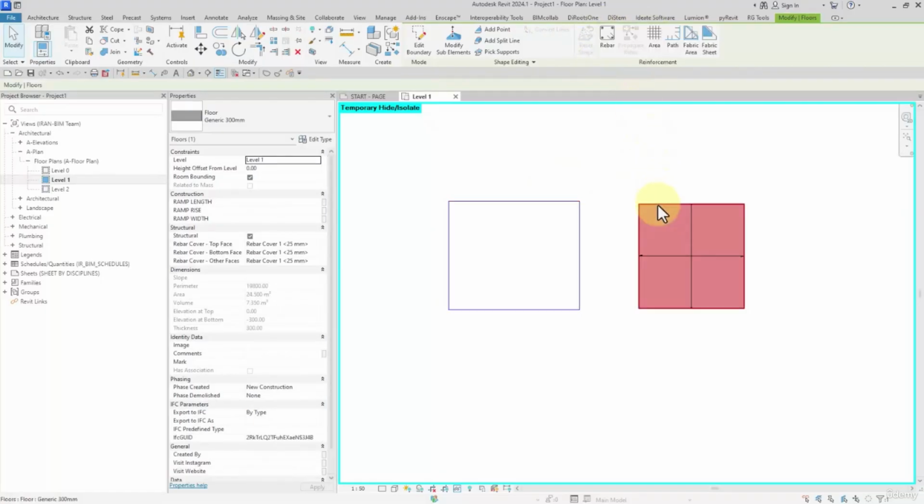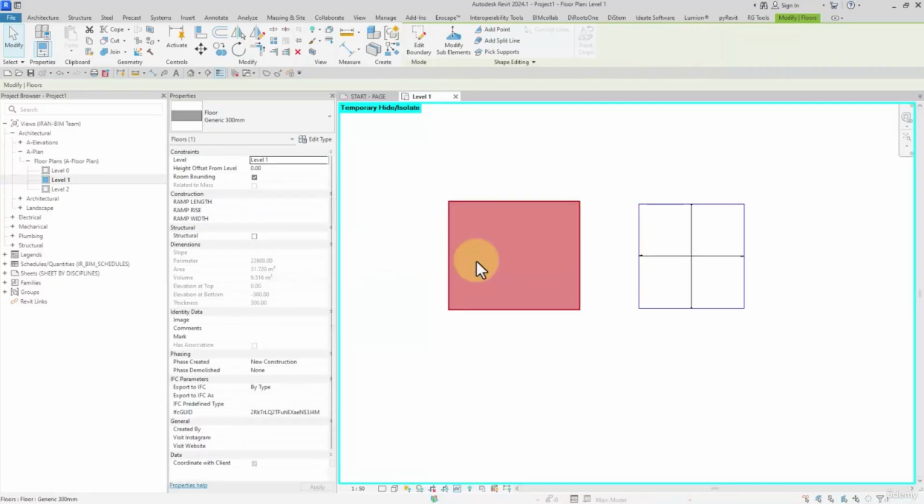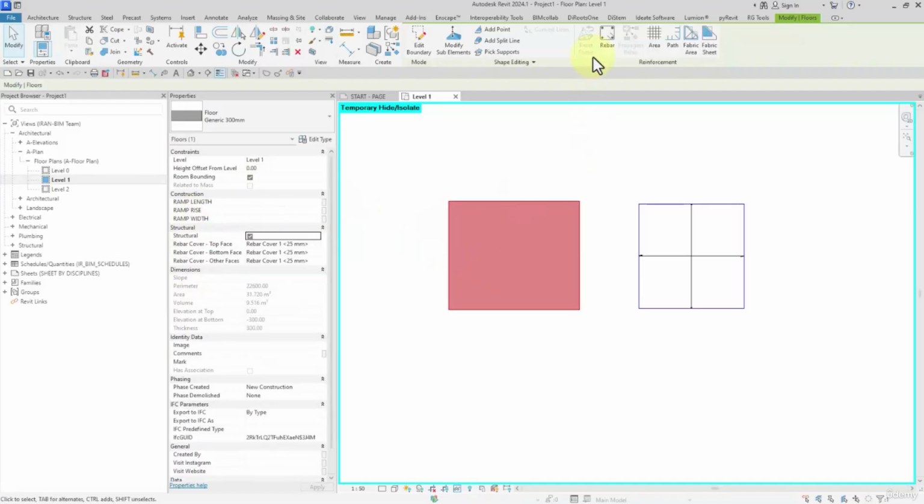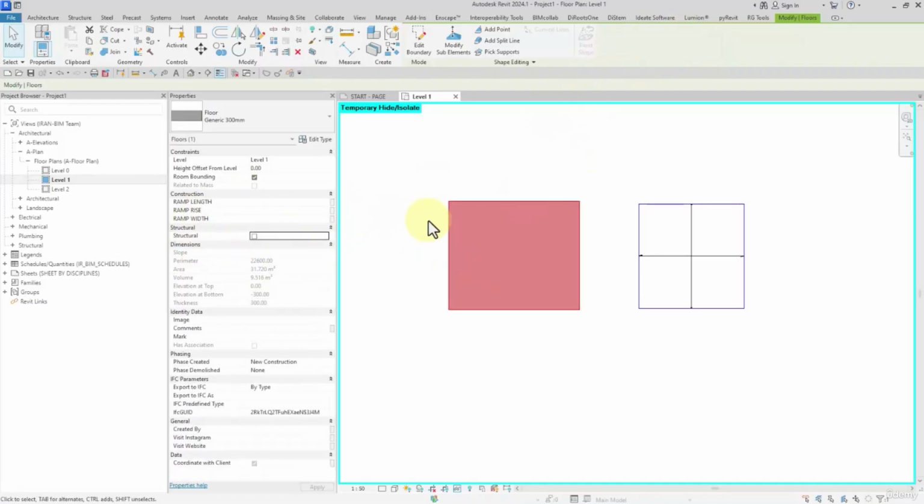But in architectural, we don't have rebars, but we can reinforce the structural floors and also the rebar covers, as you can see. But if we check structural for the architectural ones, we can reinforce it as well.